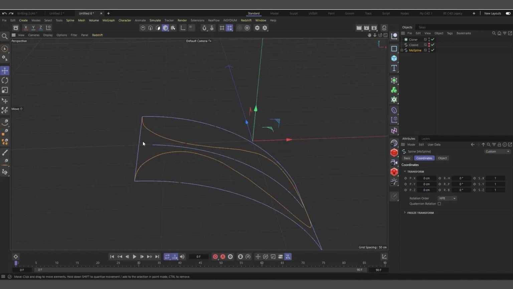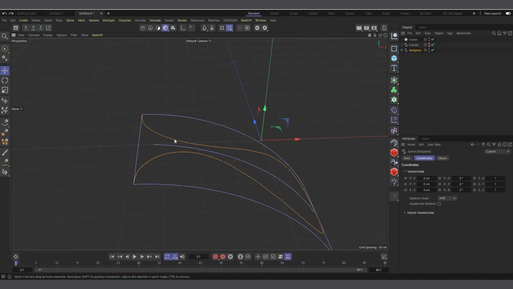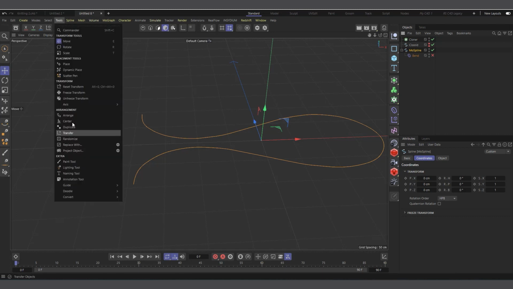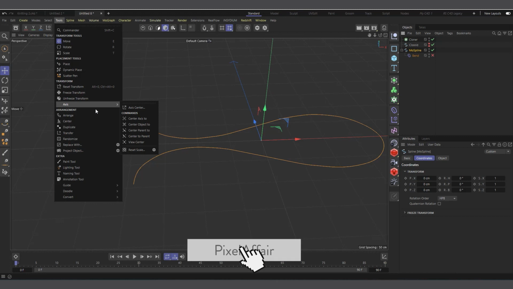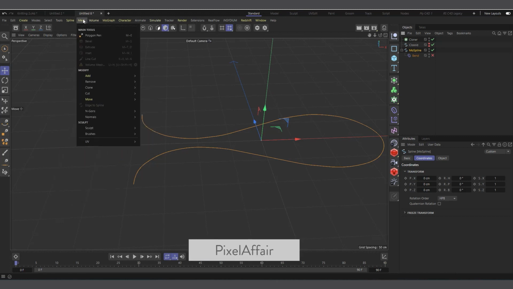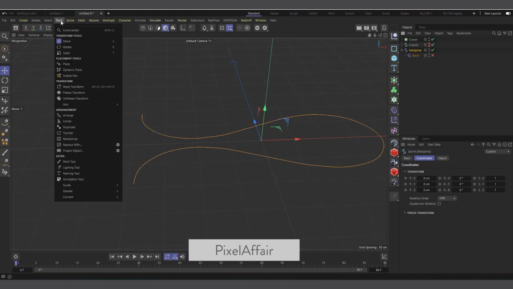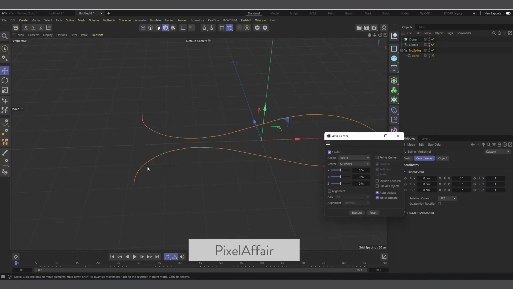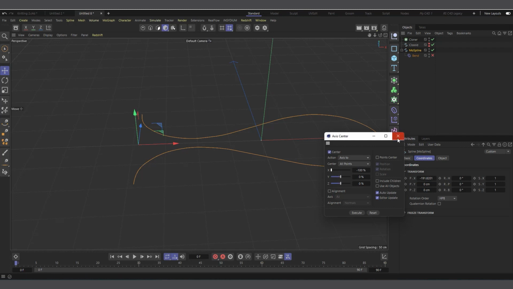And one thing that's important, we should make sure the axis of our spline is at the tip here. So I'll disable the bend deformer first. I'll select the MoSpline, come to Tools, axis center. If you don't find it here, in previous versions or older versions, it's actually found somewhere in the mesh. You can find the axis center there, but in here it's found in Tools. So Tools, axis center, and then I want the axis to be like the last part of the X. So let's drag it somewhere here, and you can see now our axis center has been moved down here. And let's close our axis center.